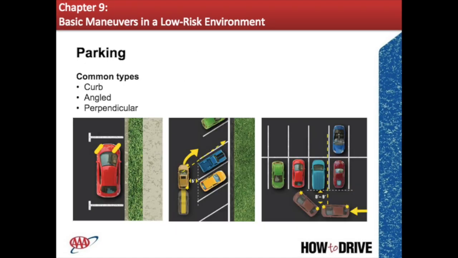Now we move on to parking. There are some common types of parking. There's curved parking, angled parking, perpendicular parking, and parallel parking. So what are some steps that are involved in parking safely and effectively at a curb? So let's talk about that. Curb parking and reference points. While parking at a curb is generally not as challenging as other types of parking, there is always the risk of stopping the vehicle too close or too far from the curb.